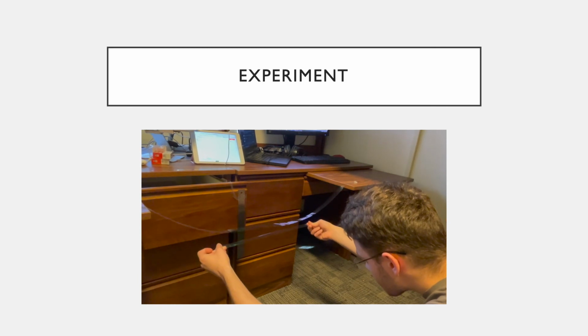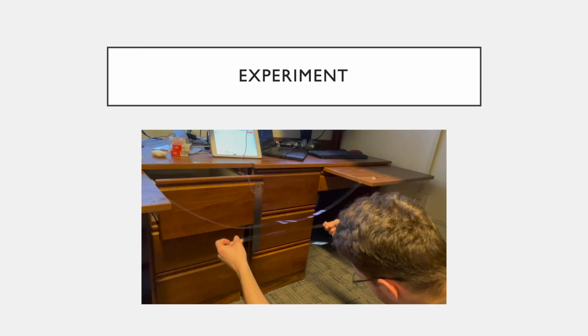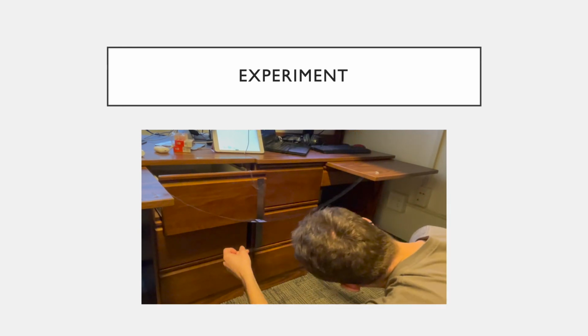In this staged replication of the experiment, you can see the method used to measure the separation between the tapes in a steady state. Note that the measurement was fairly imprecise due to the fact that the ruler had to be fairly far away from the actual site of the experiment, as the tape was attracted to the metal ruler.